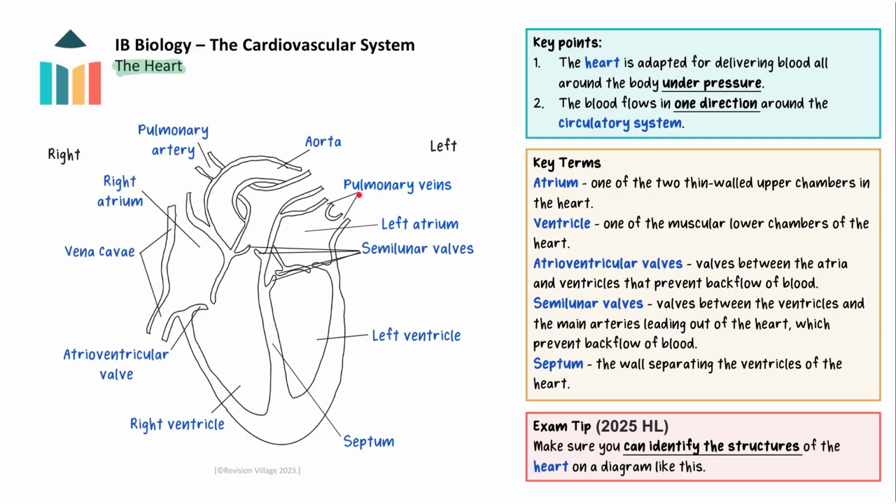When tackling a question about the heart, remember that you need to think carefully about which side is which. You have to remember it is a mirror image. So this side is the left side, which pumps oxygenated blood all around the body, and this side is the right side, which pumps deoxygenated blood to the lungs to be reoxygenated. The heart has 4 chambers, 2 atria and 2 ventricles. The left and right-hand sides of the heart are separated by the septum.